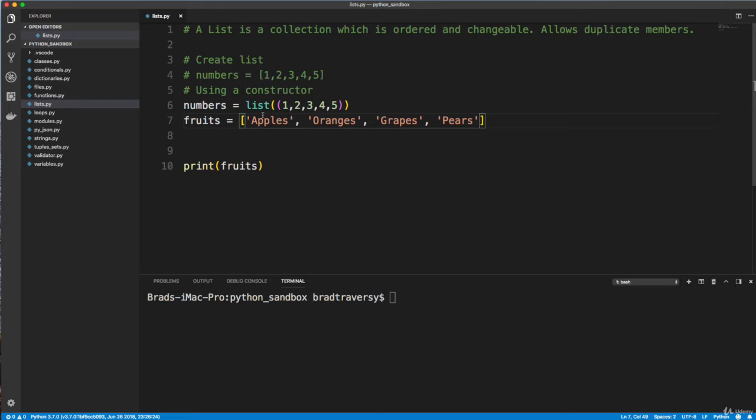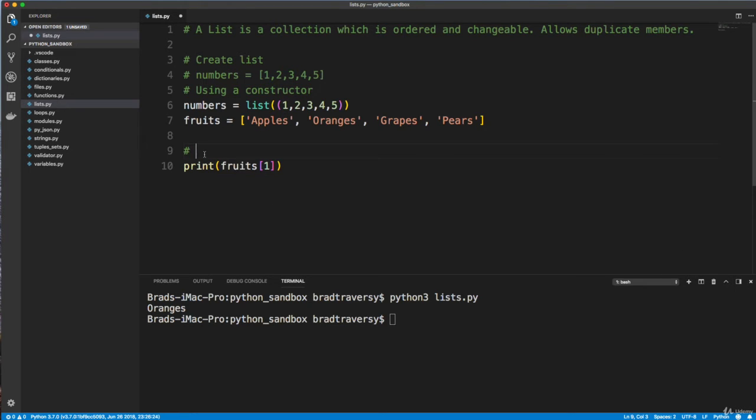Let's print out a certain index or a certain value. So let's say we want oranges. Just like with just about every other language, lists or arrays, they're all zero based. So this is going to be 0, 1, 2, 3. So all we would have to do is print out, let's say we want oranges, so we'll say fruits[1] and run it, and we get oranges.